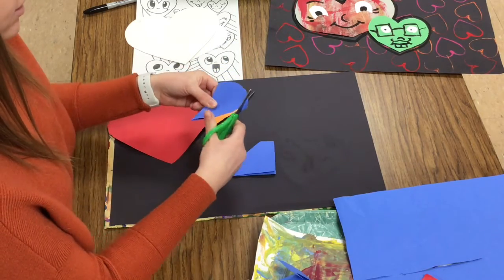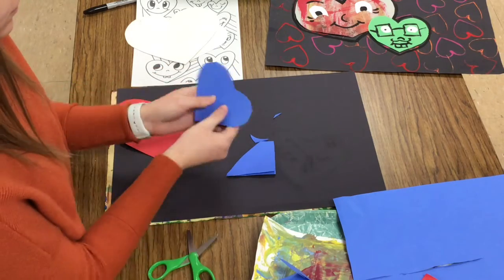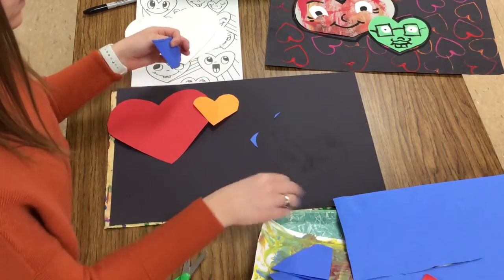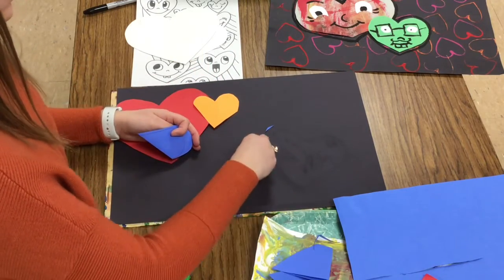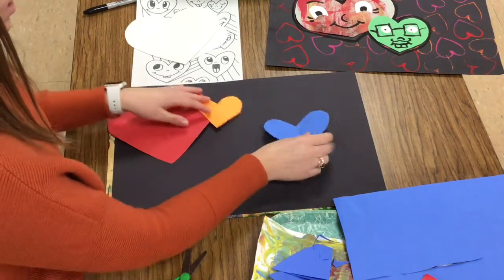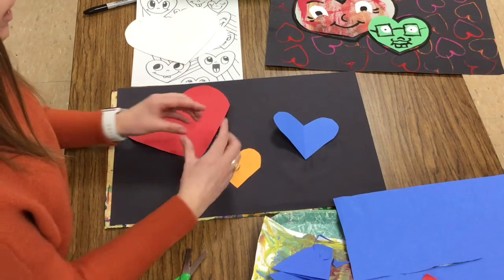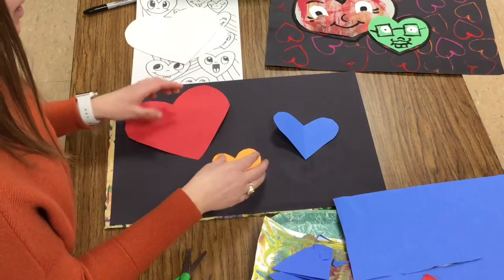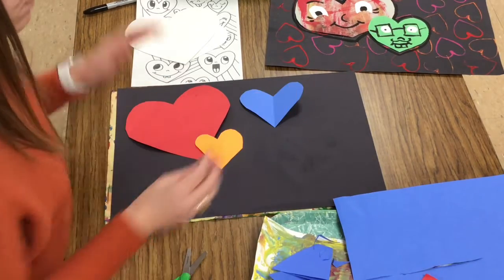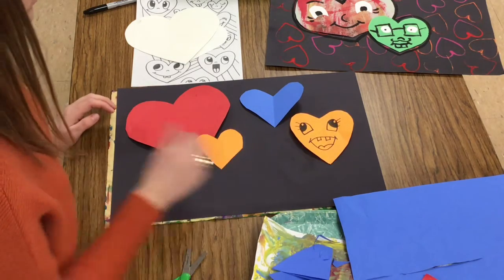If I want to change the shape of that heart at all, I just fold it in half again, do a little trimming, open it up, and I have a heart. I would encourage you to try all of these different strategies to make hearts today so that you have a little family of hearts on your paper. When I have cut out a few different hearts, think about different sizes. If they're all itsy bitsy teeny tiny then I will not have good variety. Variety is having many different kinds or sizes or colors, and I want to have good variety.